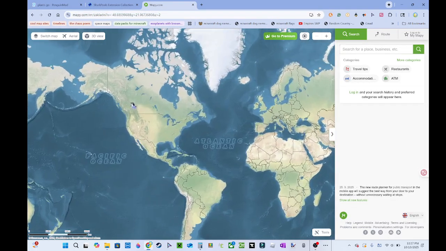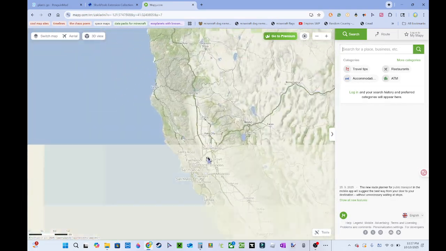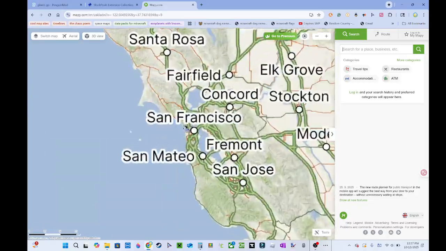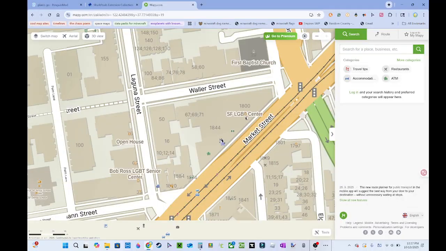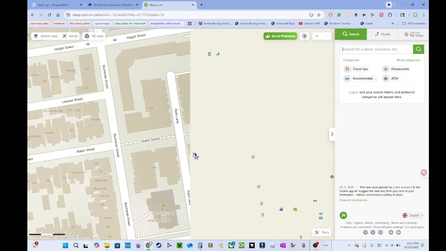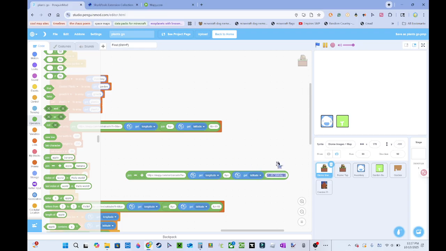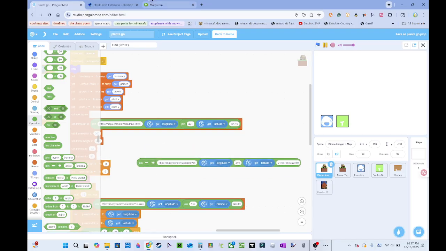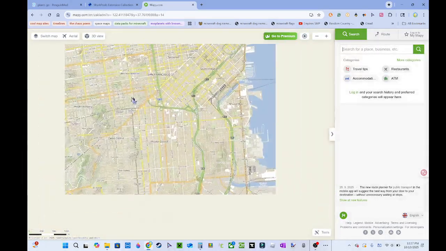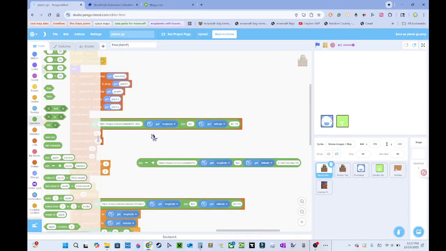But make sure Z is the thing that you want it to be. So if I wanted to have it like this, it would be 19, so Z equals 19. Z is basically the zoom. If it's like this, for example, Z is 14.